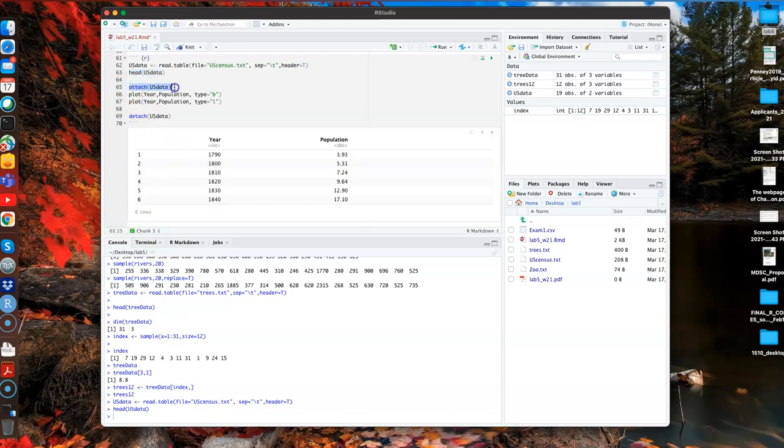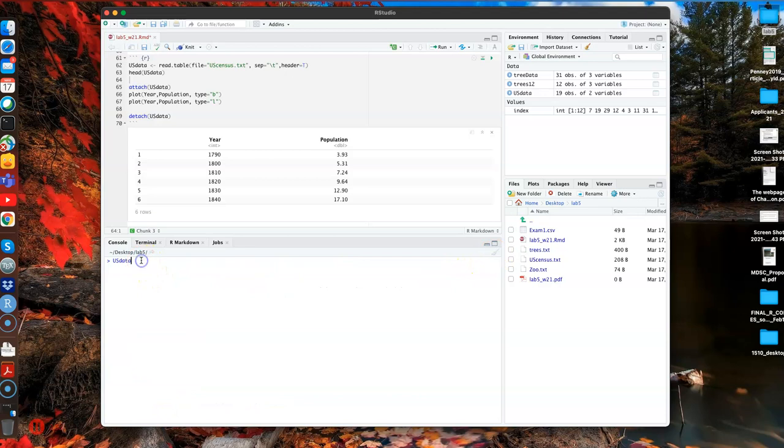Now I'm going to talk about a new command we need to learn, called attach. What is that? We already imported the US dataset. If I type US data and then the $ sign, R recognizes that we have 2 variables in this data set.